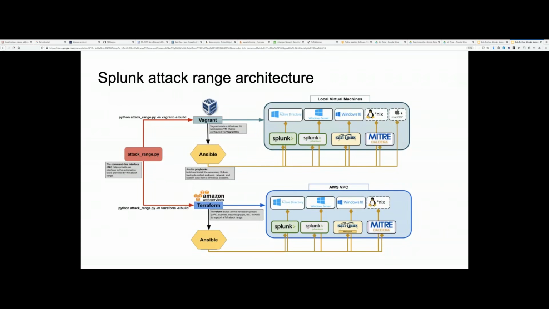We do have plans at one point to do Mac OS, but that's not released yet. On the Terraform part, you can build as well an Active Directory domain controller, a Windows server, a Windows client, a Ubuntu with Caldera, and Splunk. Oh, and Kali. You can actually have a Kali machine that we'll be seeing examples of how to use inside the internal network that is created or configured when you build up the attack range. Let's move on.